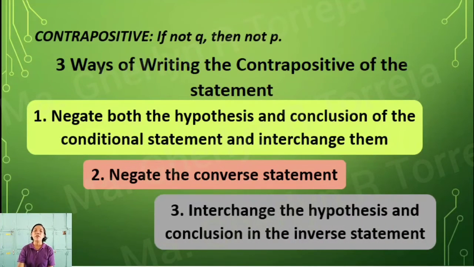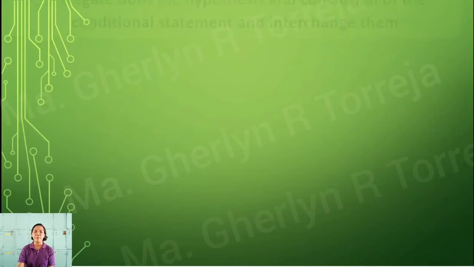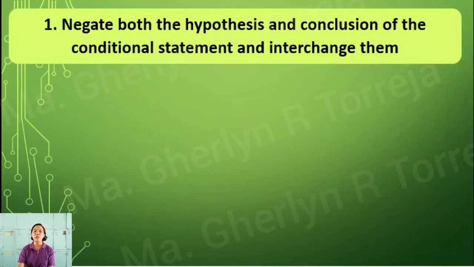And pangatlo, to interchange the hypothesis and conclusion in the inverse statement. Again, if meron na tayo ng inverse statement. Pero kung wala pa po ng converse statement at ng inverse statement, yung way number 1 ang magagamit natin. Malinaw po ba? Okay, subukan natin ang unang paraan. To negate both the hypothesis and the conclusion of the conditional statement and interchange them.